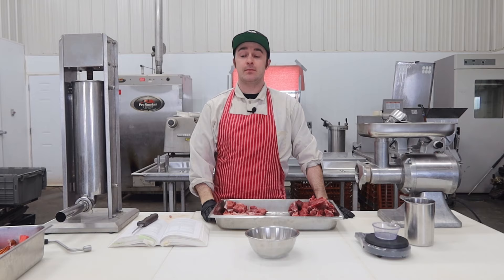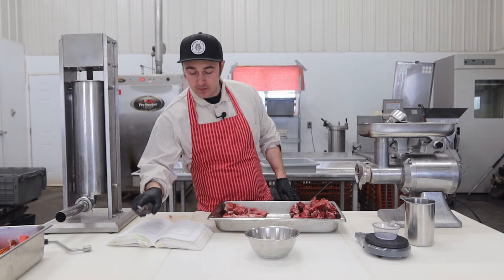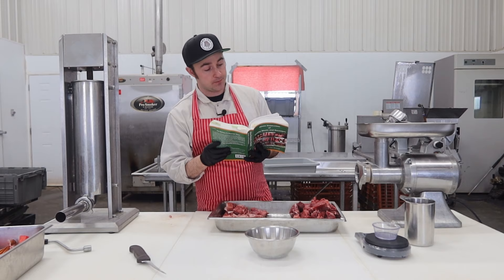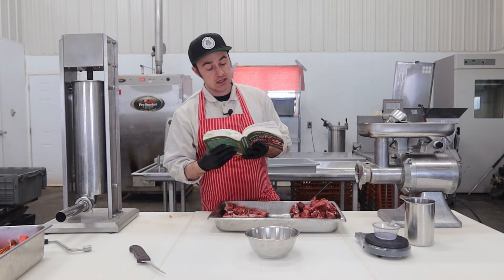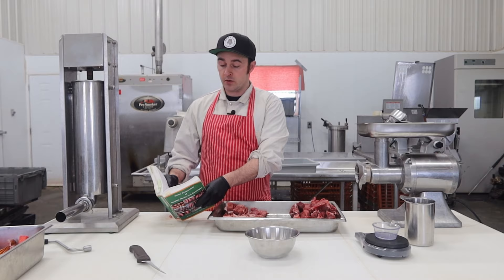Welcome, ladies and gentlemen, to another episode of Marinsky March. Today we're making a world famous sausage — I thought I better throw this one in there. It is bologna. Reading from the book, page 290, out of Home Production of Quality Meats and Sausage: baloney and frankfurter are smoked and cooked emulsified sausages which are similar. Many producers use the same formula and processing steps for both. The main difference is size and casing, as baloney is a much bigger sausage. It is an American equivalent of the Italian mortadella with no visible pieces of fat — so it's all fine ground emulsification, and that's what we're making today.